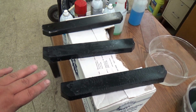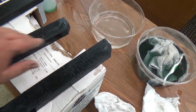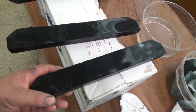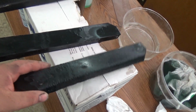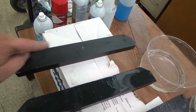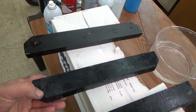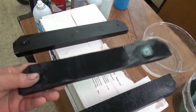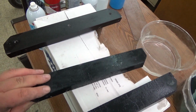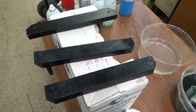So I'm going to go ahead and do a skim coat, a little thin coat of Bondo, right there, to fill in the imperfections. I'm also going to have to drill holes, and I'm going to tap them in the same exact spots so the same bolts will fit in. These are heavy though, man. They are not much different than the aluminum. I was surprised to see how heavy epoxy resin is.